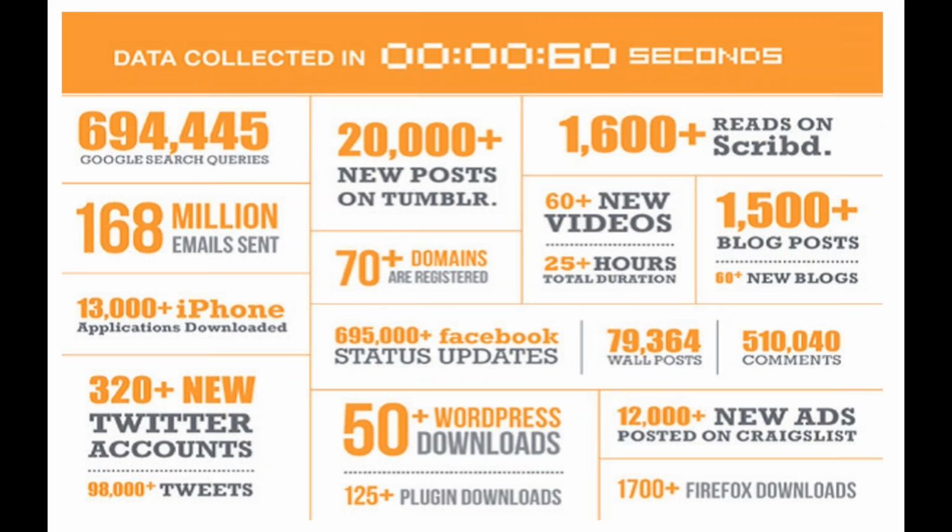So how are they facing a problem processing the data? We have a real-time survey. Data has been collected for 60 seconds from the top social media websites and companies. So how much data are they getting every 60 seconds? For example, let's go to YouTube. YouTube is getting 60 plus new videos every 60 seconds, that is nothing but 1 minute. And the videos' duration is going to be around 25 plus hours.